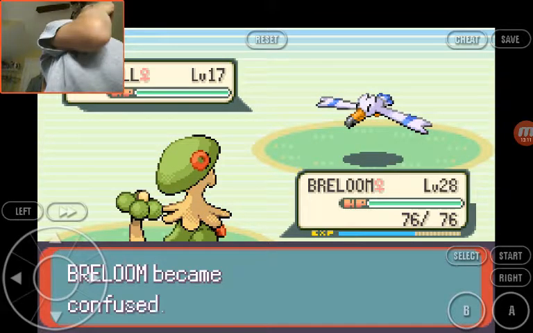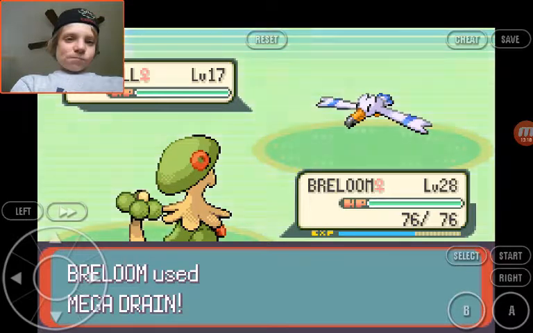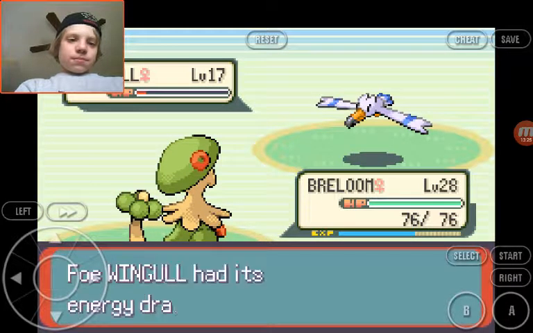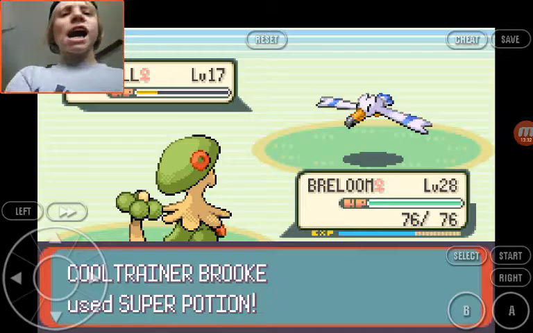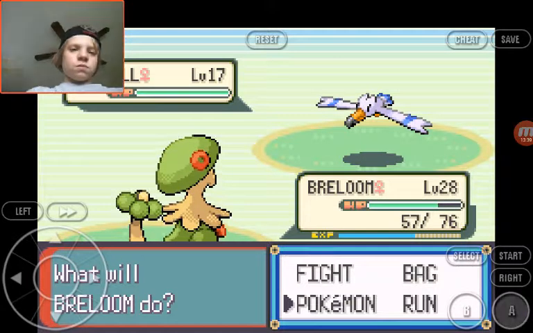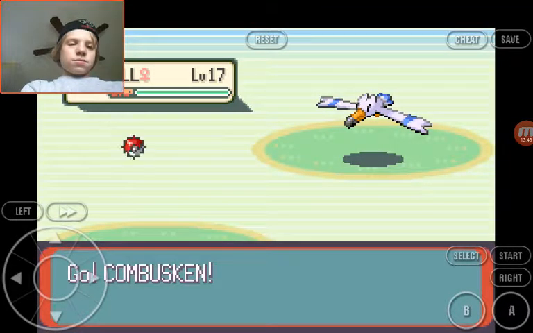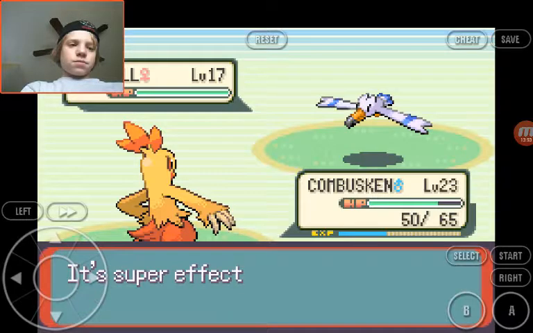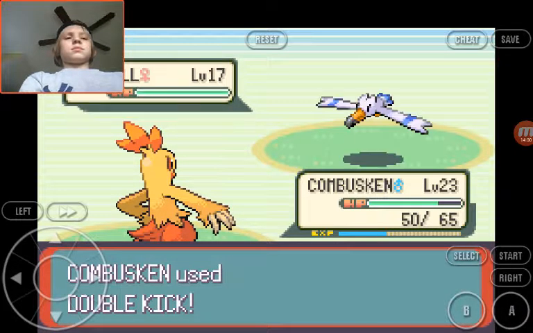Shoot! Stop torturing my Breloom, okay? Yeah, there we go, it worked. Thank you. Pretty close. Headbutt. Come on! Really? Fine, double kick. I kicked him right in the wing.